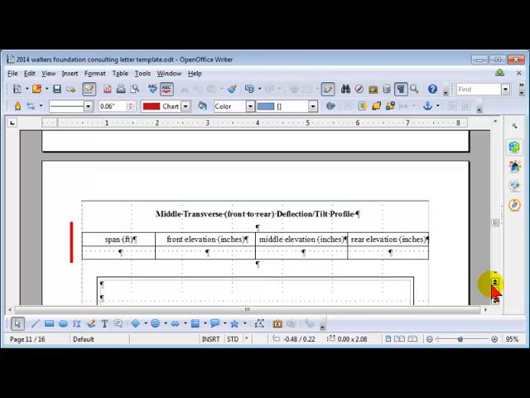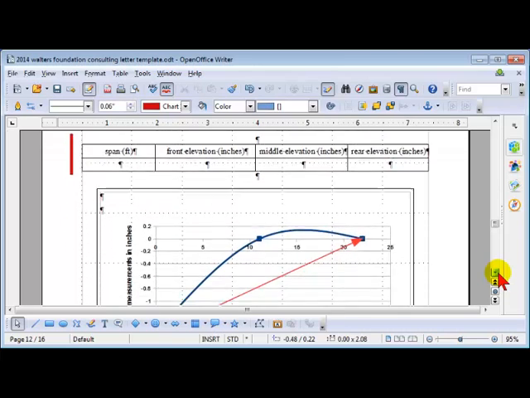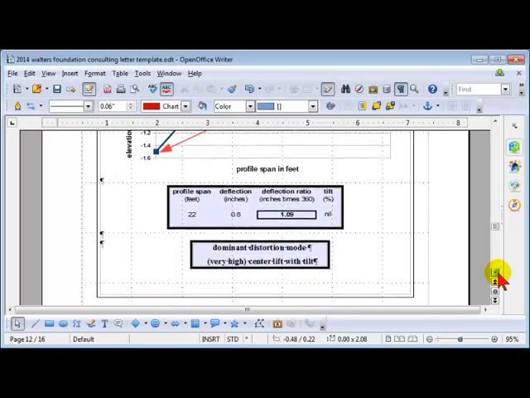I usually try to be sensitive to the fact that I look at the ones at the ends, and see what kind of elevation I have in the middle that's likely to give me the most deflection. So I try to be a little conservative here. So I just need those numbers and need the span. Then I'll take care of the profile. I'll show you later how to do that.